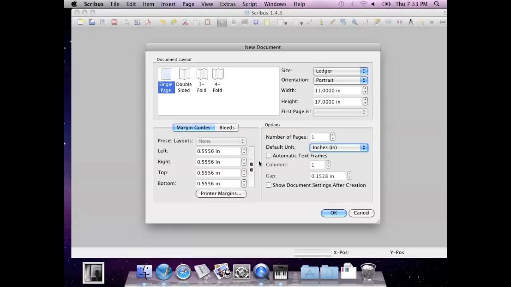We say OK. This section over here, margin guides, it's a good idea to find out from the place that's going to print it, or if it's your own printer, what the edge is that the printing press or your printer can actually print to. Like what part of the page does it not reach to because it has to feed the paper through, and then set it to this. But for now, this seems like a pretty healthy margin that they've given us.